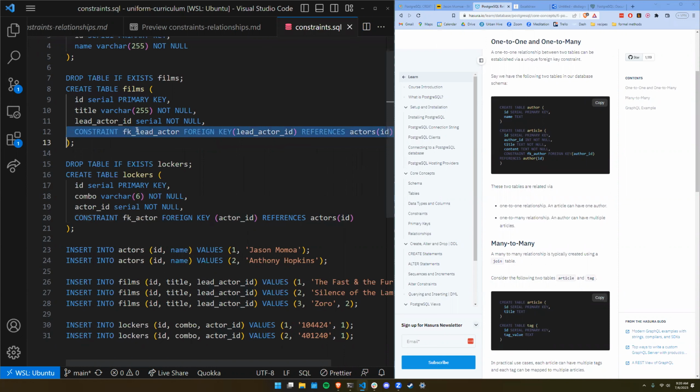So let's actually try and see what happens. Right here it says insert or update on table film violates foreign key constraint. This is probably why you name it FK lead actor, because the key where lead actor ID equals 44 is not present in table actors. So that's why it's literally a constraint. It says if you try and add something, it won't work.